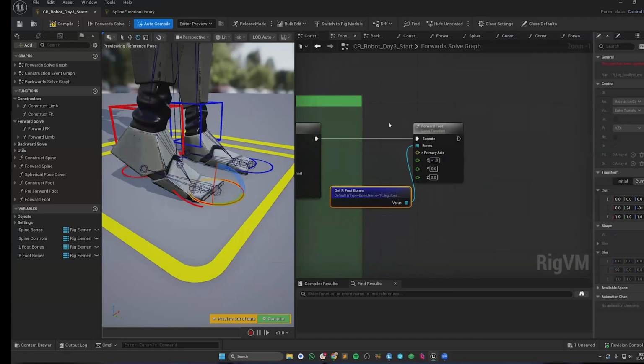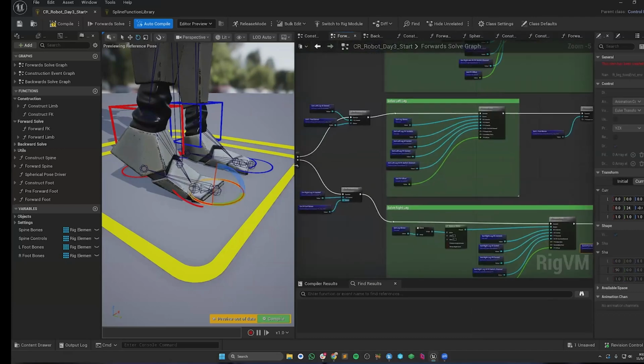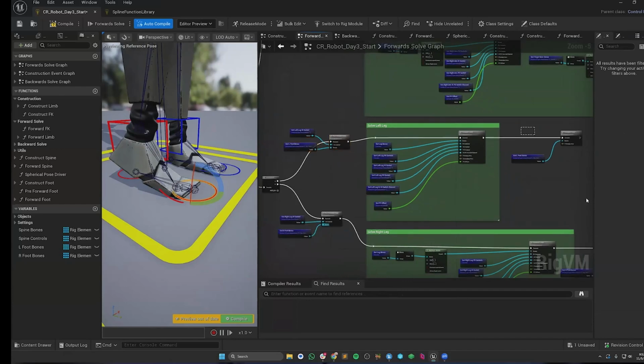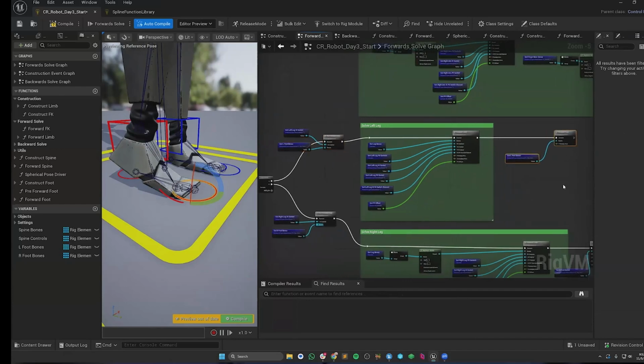Excellent. All right, so important thing now. The reverse foot is done, but I want to talk to you about something regarding that. So why did I do that? Why did I split the reverse foot into a pre-forward and a post-forward? Again, this is not a dependency graph. This is the execution order. And I'm moving an effector that is driving the IK solve. So I want this effector to be in position before I do the IK solve.